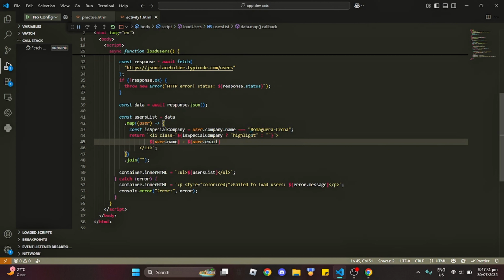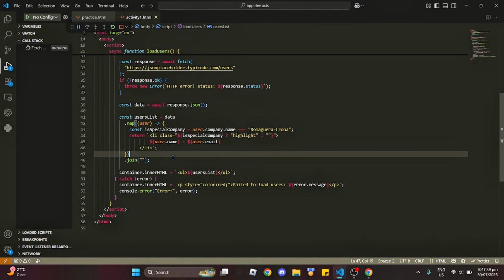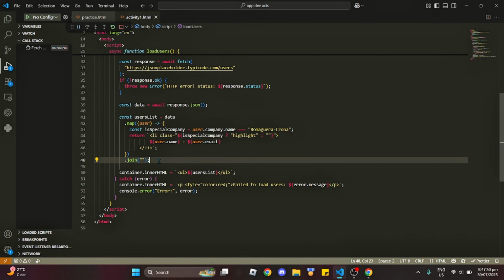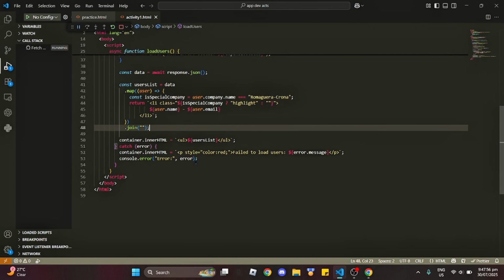It also displays the user's name and email. And then this .join joins all the list item strings into a single string.